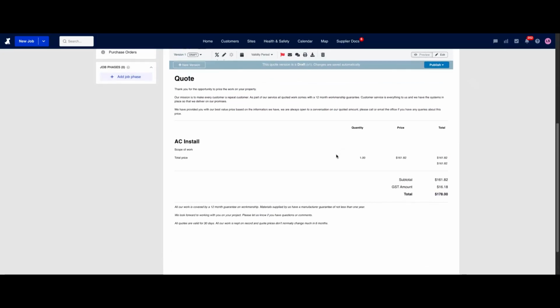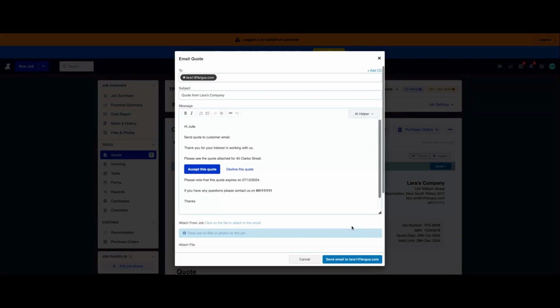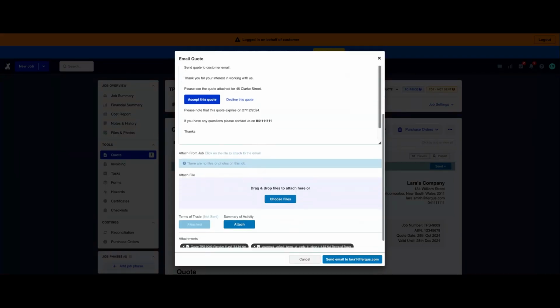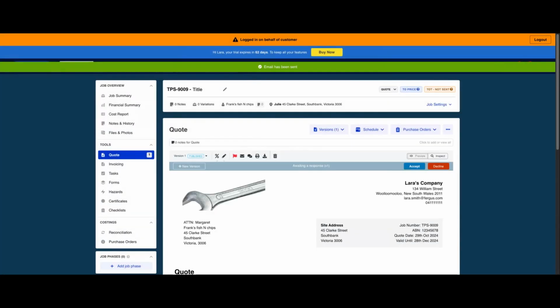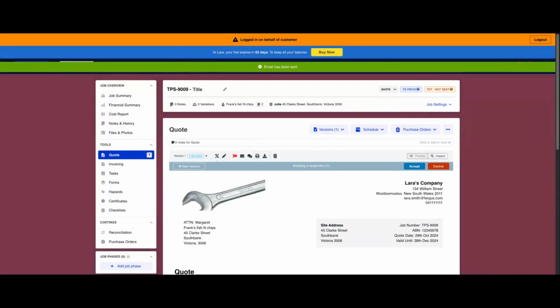Now, it's time to send your quote. Click the Publish button in the top right. If you've already agreed on the quote verbally and don't need the customer to approve it, select Just Publish to follow that workflow. If you want to email the quote to your customer, click Email to open the email template. You can add photos or files by scrolling down, and when you're ready, click the Send Email To button. And that's it! Now, you just need to wait for your customer to accept or reject it.